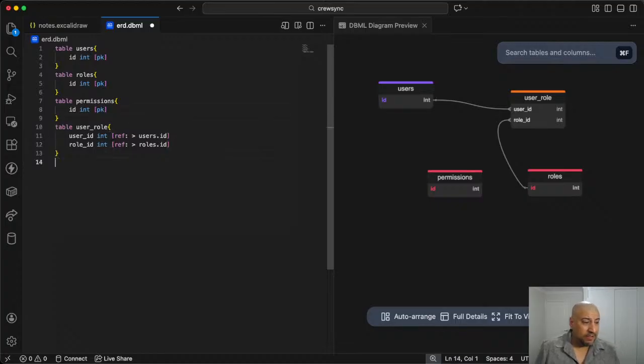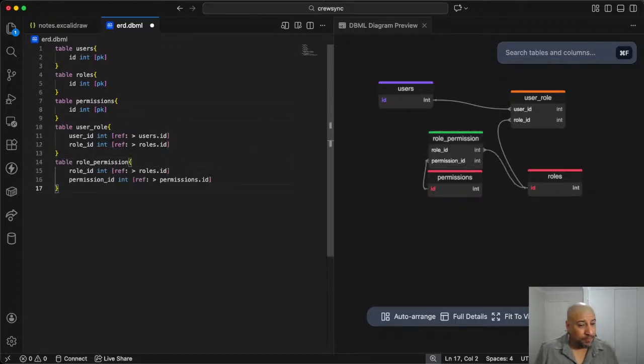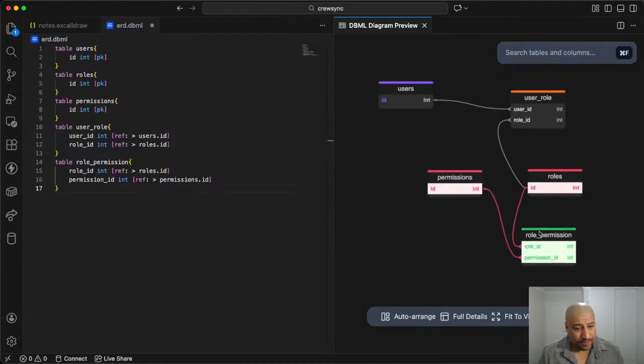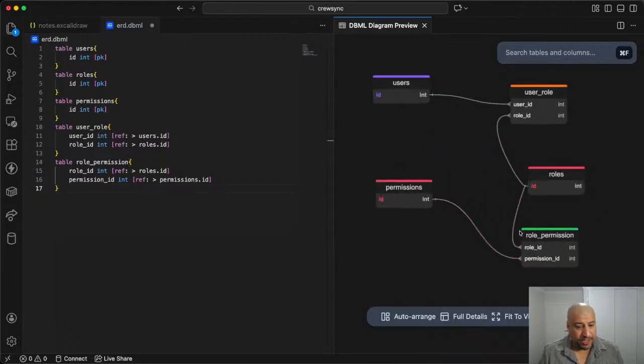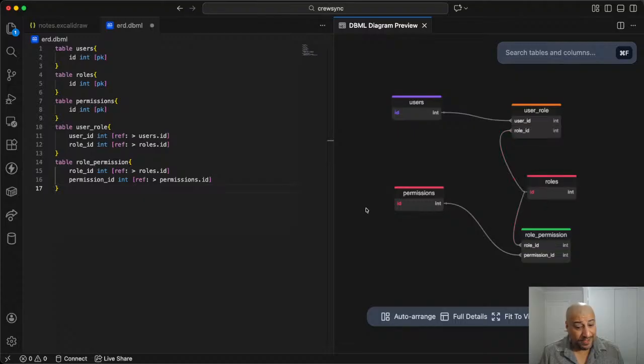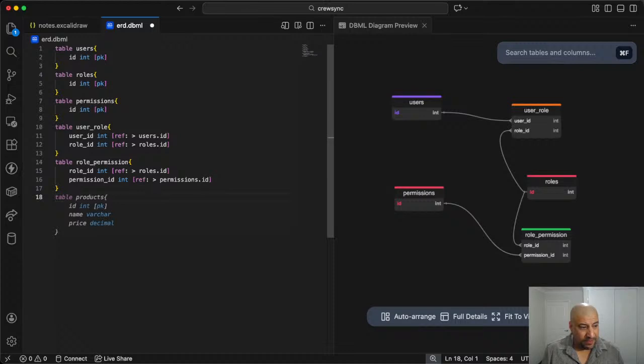Then we have the role permission, which makes the relationship between the roles and the permissions many-to-many. And then we should have the user permission as well.